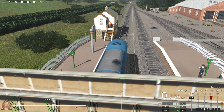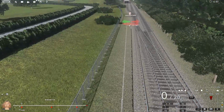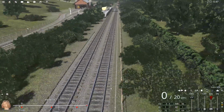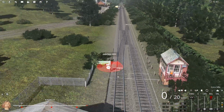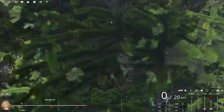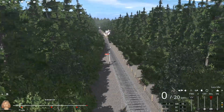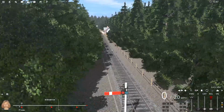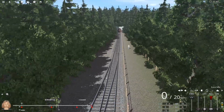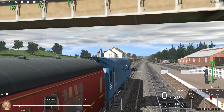Okay, so at the minute we've got a red signal, so that must mean that some of the points are not set. That's set. That's set. Is it? Okay, that's set. And no. Okay, so that's set. So why are the signals at danger? That's interesting. Is it because of that? Do I need to be in that road? Interesting. Okay, so the signals are at danger here.